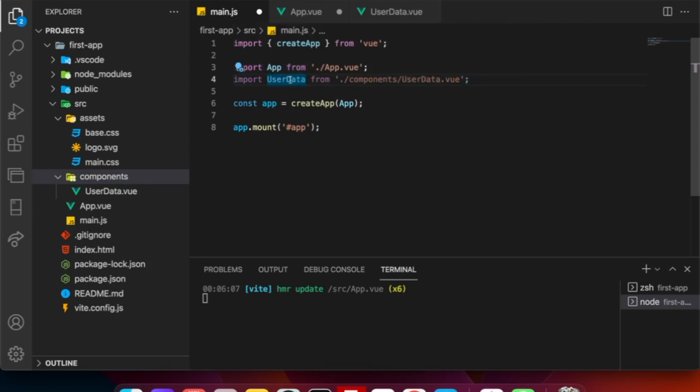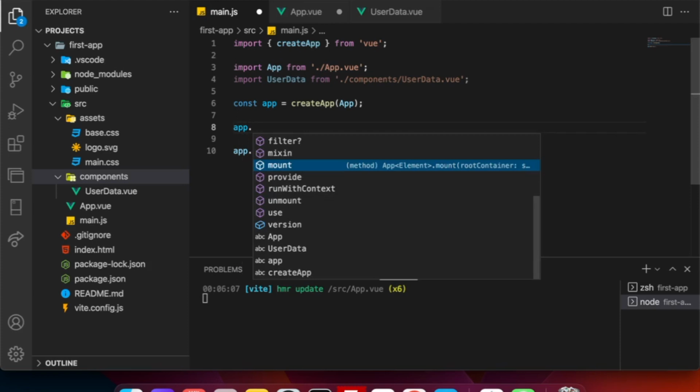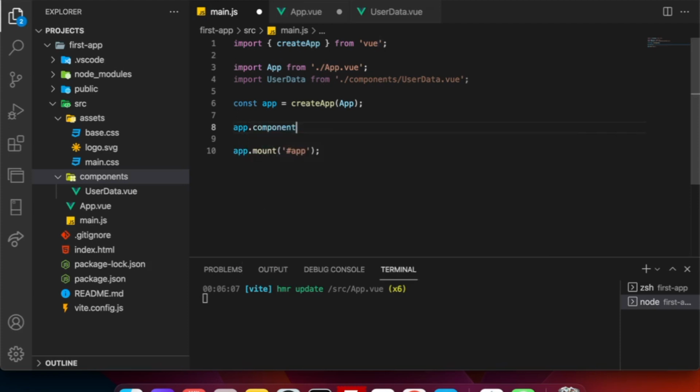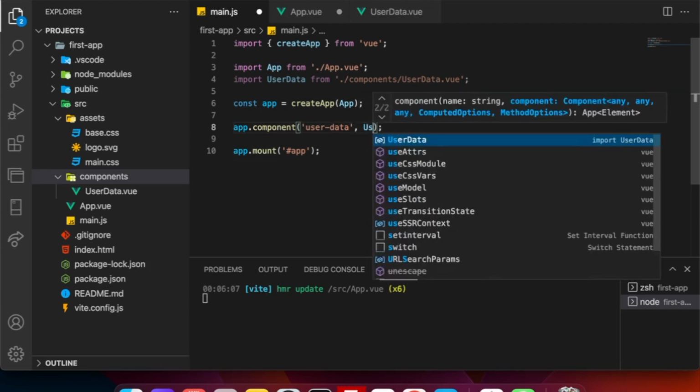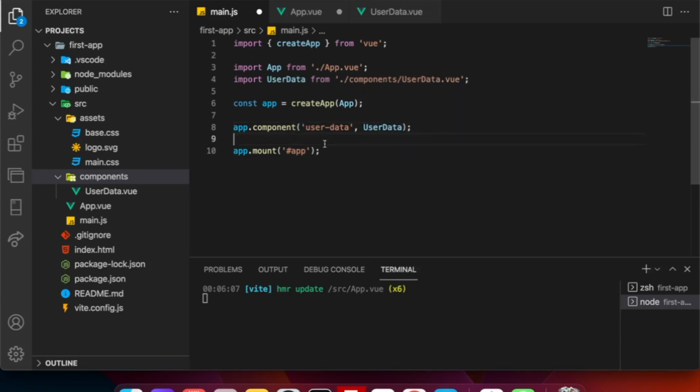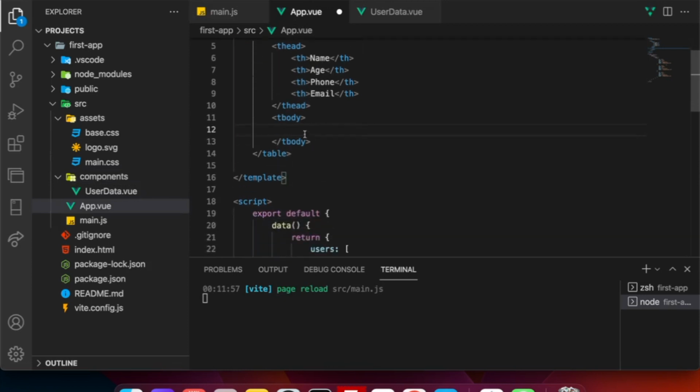Then we need to register this component as well. For that we do app.component user data. So now this component can be used here.